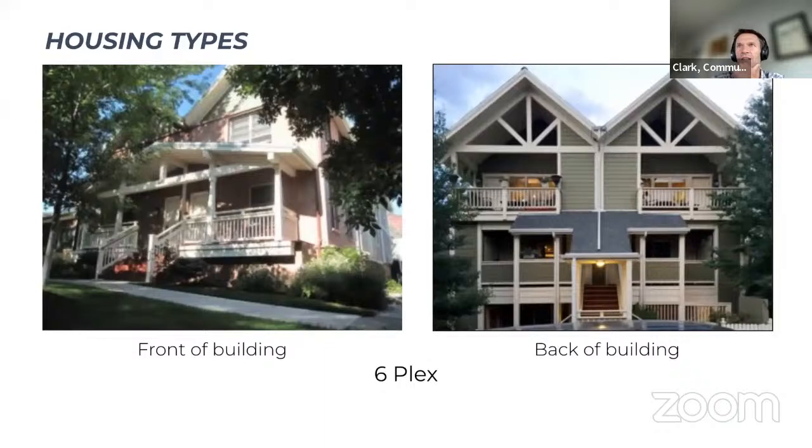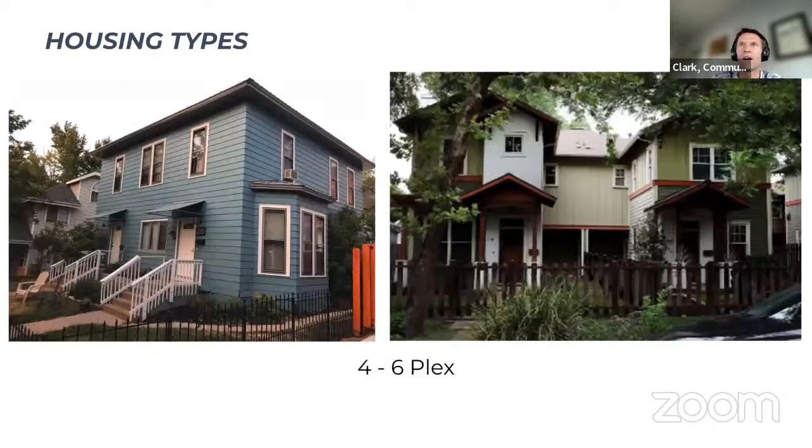Same thing with sixplexes. This is a spot that's actually just down the road from me. Most people that walk by it think it's a duplex. It's actually a sixplex. It's really well designed to hide the density that's there and make it very livable. And it fits right into a single family neighborhood context, but then provides 6 units for folks in our community.